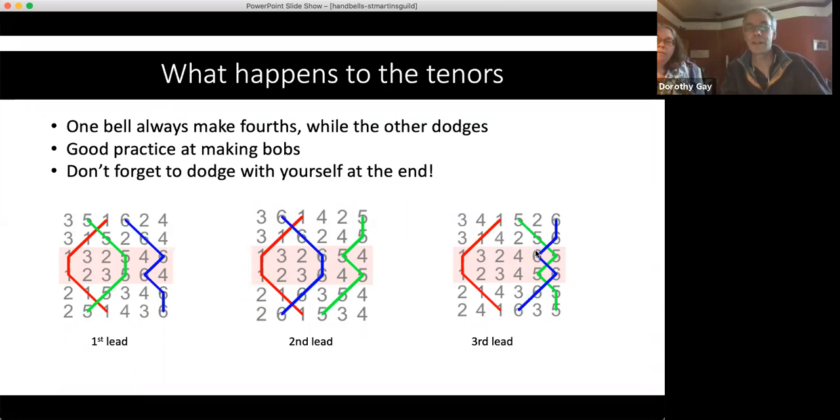And what you'll find is that actually puts you into the final lead of the plain course pattern, and the 3rd bob of the touch you'll be dodging together at the back with yourself, both bells unaffected, and it comes round. And this diagram continues beyond rounds just to follow the general pattern of showing what happens before and after the bob, but this is actually the end of the touch, rounds there.